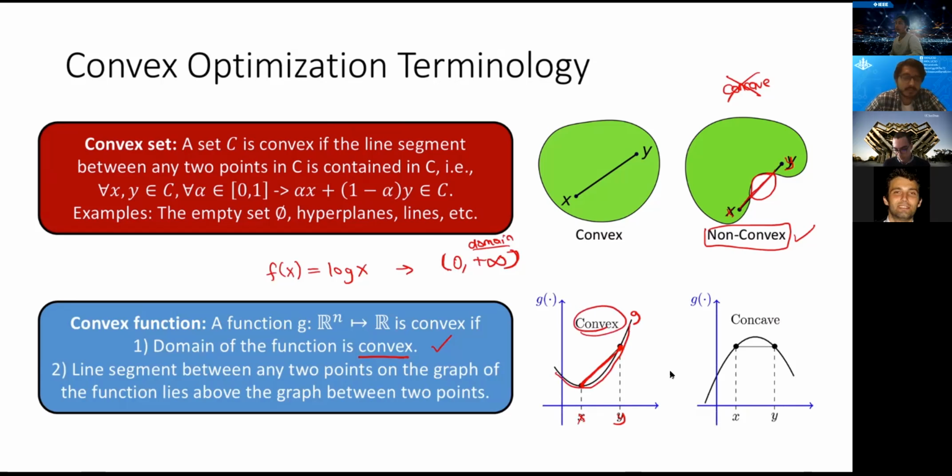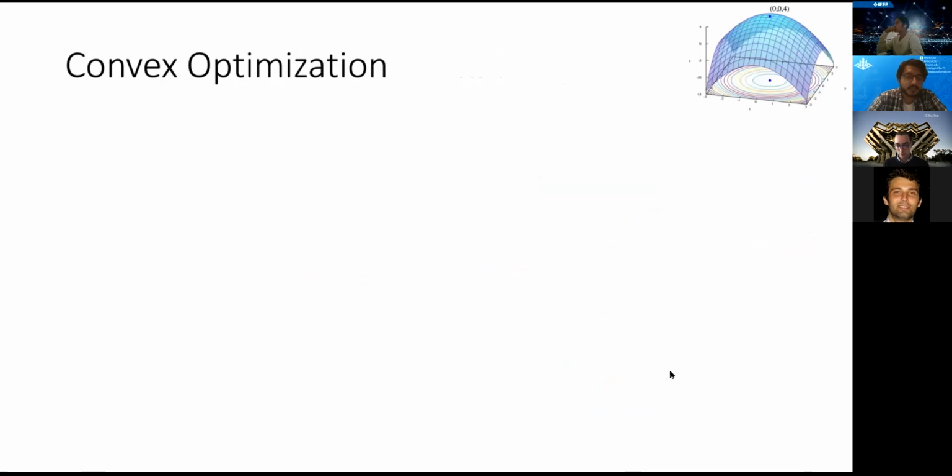What about the other example? So let's call this g bar so that we can differentiate convexity from the concavity. So this time when we connect these with a line segment, this is below the graph. So we call this time concave function as opposed to non-convex set, okay? So this is kind of preliminary, you need to know. So let's delve into the convex optimization.